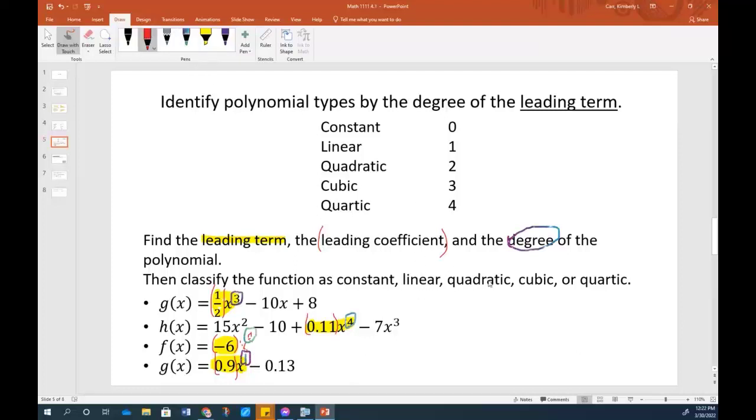Classify the function as constant, linear, quadratic, cubic, or quartic. Since this one had a three, this one is cubic. The four is quartic. The zero is constant. And then this one that's had that understood first degree is linear. So you will have homework. Unfortunately, you won't be able to just highlight it and put parentheses around there. You'll have a blank for each one of those where you have to list them all out or put commas in between them. But you have some problems just exactly like that.